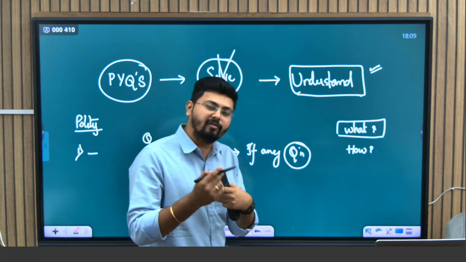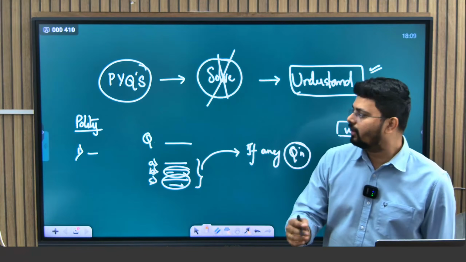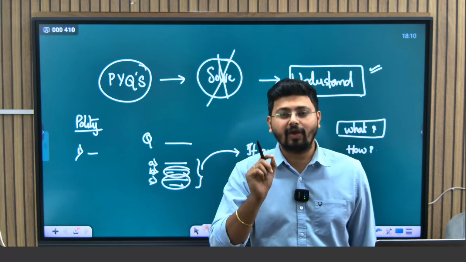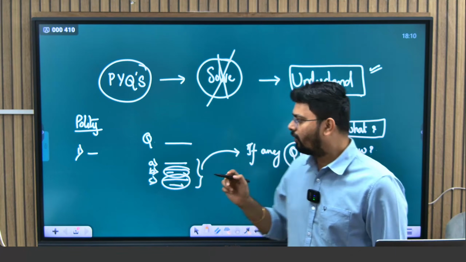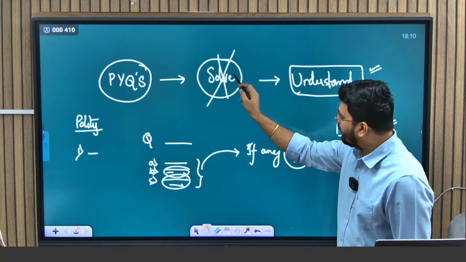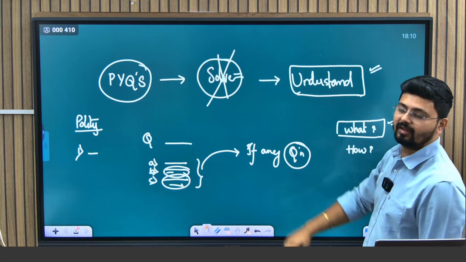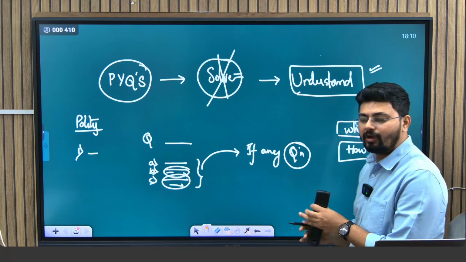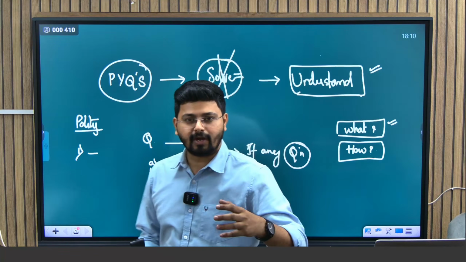Why you have to do your PYQs first before going to the book? Because you should know what you have to study, where you should put your energy. So you'll get to know this by solving the PYQs, not just solving but by understanding. Then you will also understand how the questions are evolving over a period of time.